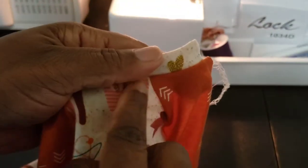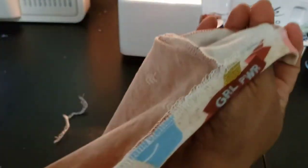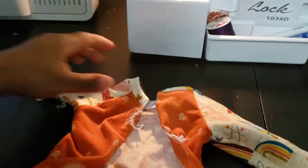See, I went ahead and finished that neckline, and I even went ahead and top stitched down that seam. What is it? That seam on the inside. I went ahead and top stitched it down, and it looks nice. And I'm going to go ahead now and figure out how I'm going to close the back.